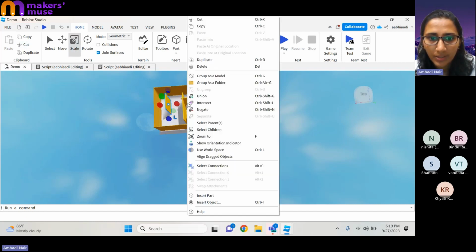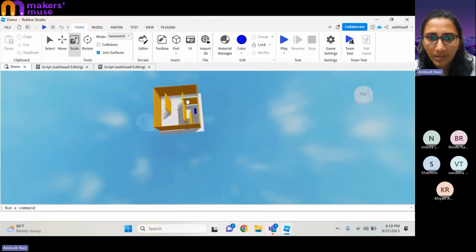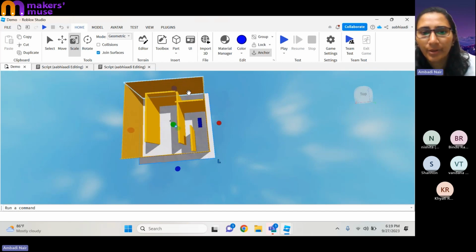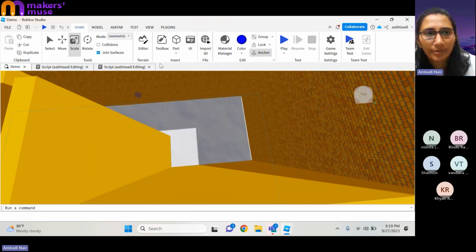Just duplicate this one, duplicate this one, and make it a dead end there. Here. So your path is like you will go from here, then all the way there. You will have a finishing point there. So let's put some trophy or something there.